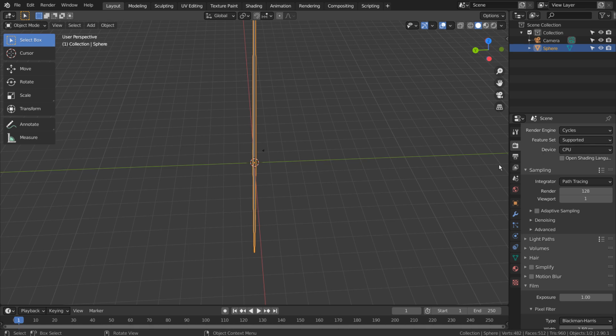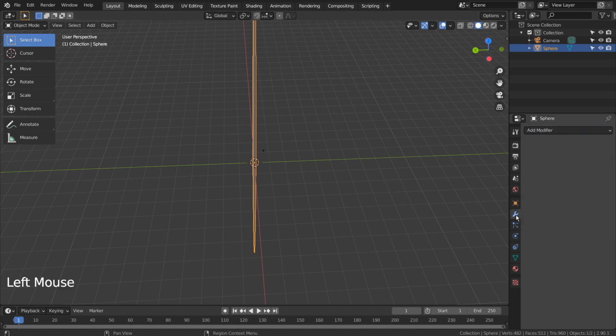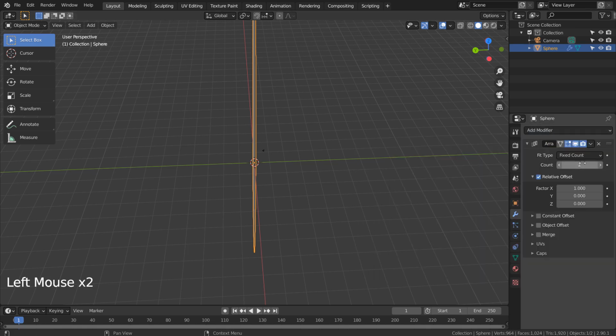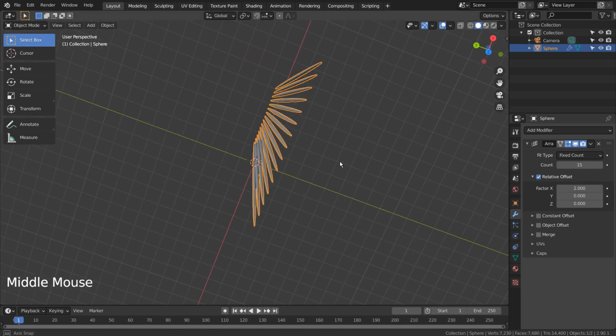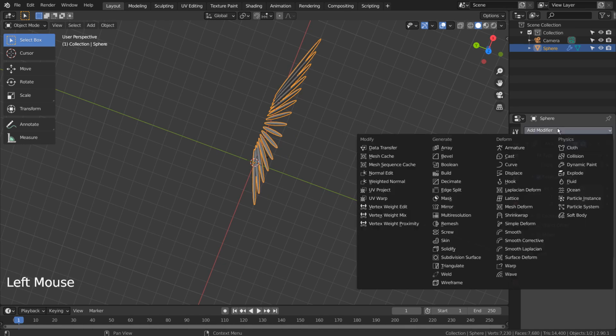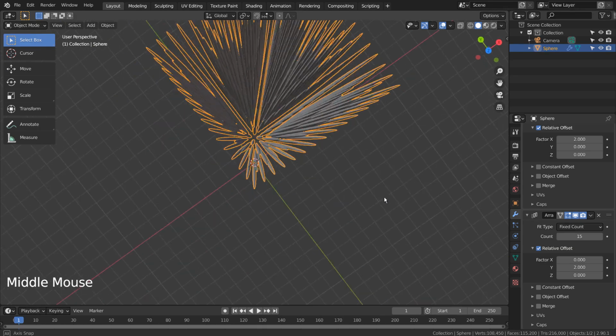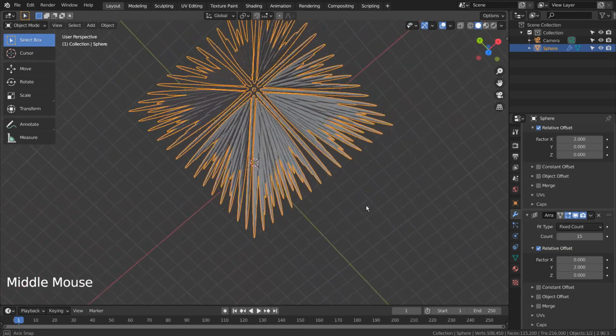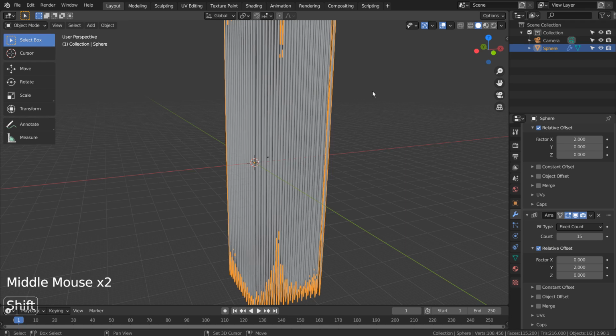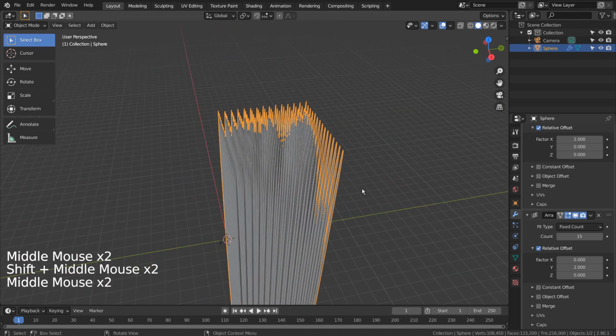Let's add the array modifier. We need 2 of them. 30 will do.